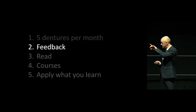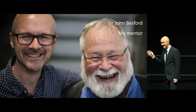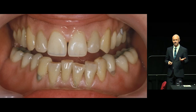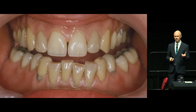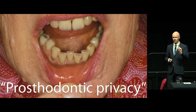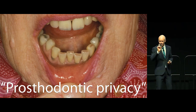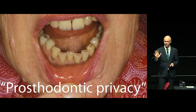Lyndon Cooper is your mentor. My mentor over the past 10 years has been John Bessford, who spoke at the ADC two years ago. I did his course 10 years ago and he showed me a full set of dentures he made. As soon as I saw that, I thought — wow, this is what I want to do. This is what he calls 'prosthodontic privacy': no one would guess they are full dentures at all. I went straight back to practice, said to Rowan, this is what I want to be doing. He has critiqued my work for years.